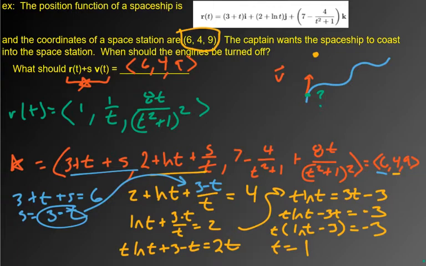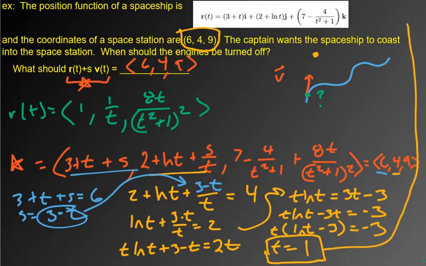When should the engines be turned off? Well, basically at time 1, at t equals 1. If you needed the point, you could plug the point in here, and you could get an actual XYZ spot. If you like this kind of stuff, I took this celestial mechanics class, and you'll do a lot of stuff like this in an aerospace program. A lot of Calc 3 becomes physics, and this problem is basically just physics. But yeah.